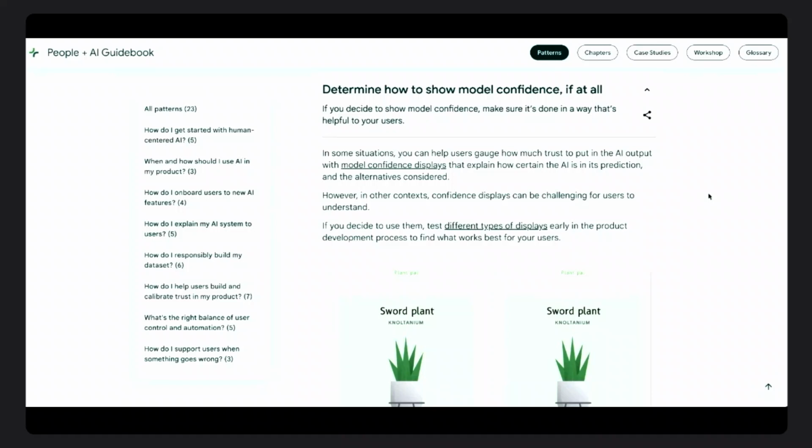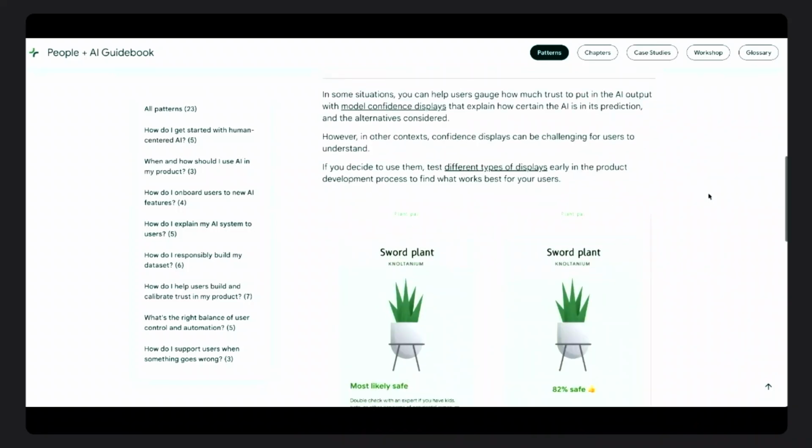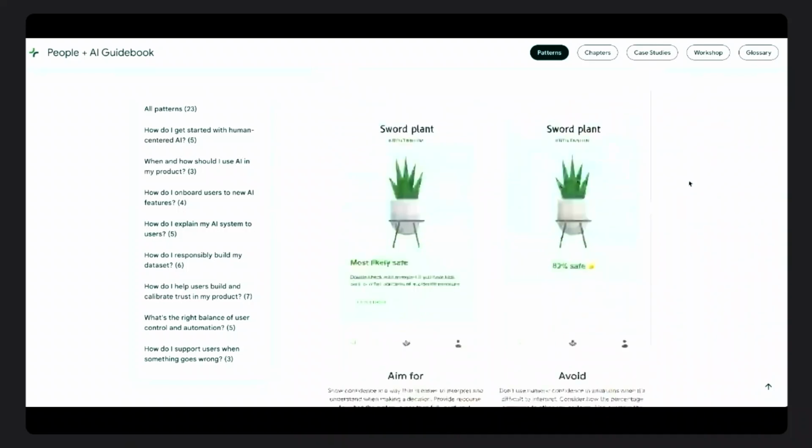Trying to make this more actionable, there are different types of displays that can be used to surface confidence. If you take a look later at some of the case studies, the Google Flights team has experimented with different ways of showing confidence in results. And that is also the recommendation: trying different approaches with the users, putting them in front of them, seeing what they find helpful, what they find useful, what's confusing early on.